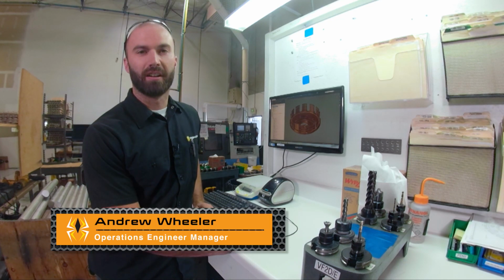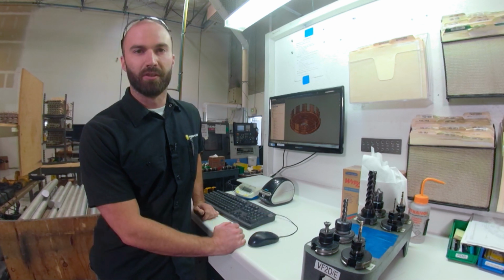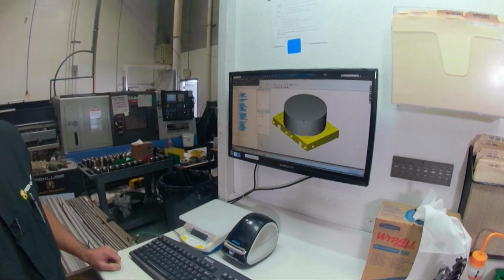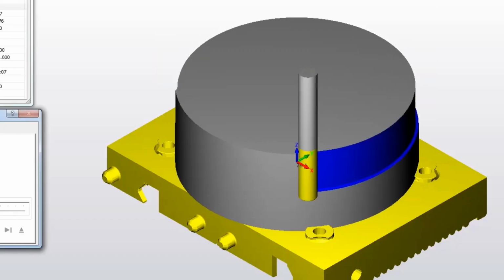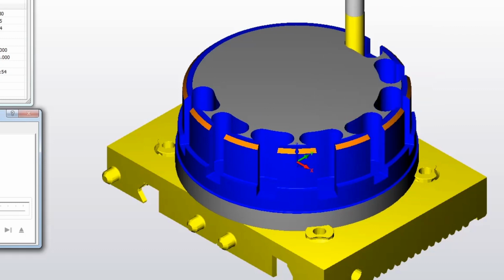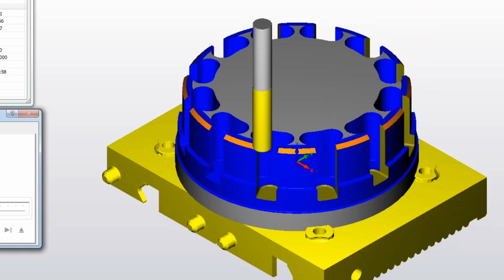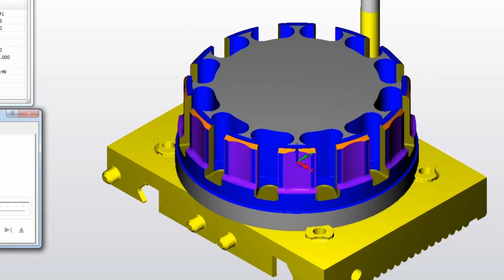My name is Andrew Wheeler. I'm the manager of the CNC programming team and operations engineers. A large part of what we do is programming how parts are going to be made once they're handed off from R&D. So what we've got here is a representation of the billet blank in our fixture. This is how it's going to look in the machine. When we run this simulation, it's going to show tools coming in and starting to cut the material. So this is a good representation of what's going to happen once we put the actual part in the machine. These tools will come in, start clearing slots out. We'll do some finish passes to bring some features to size. And then from there, we'll start clearing out material, and it'll start looking more like the final finished product.